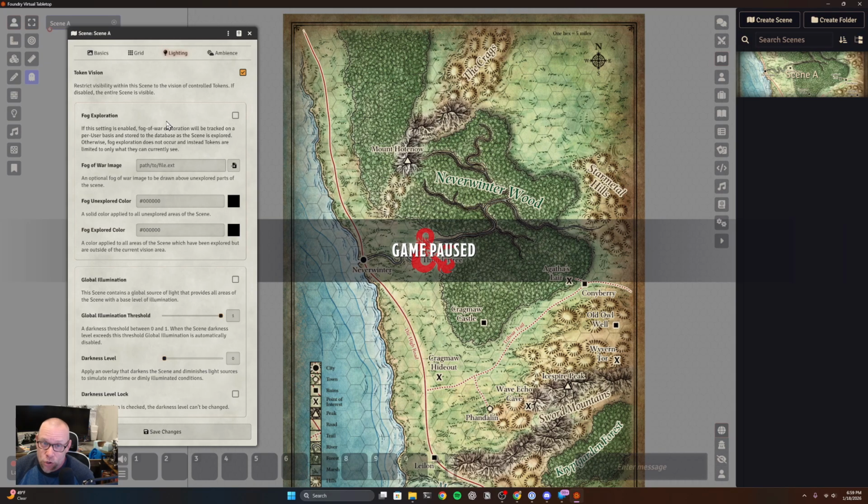If I turn on Token Vision, then they'll see based on what their character has for vision. If it's human, they see nothing. If they have dark vision, they see dark vision. But then if I do global illumination, then it would still be all color. But you can mess with whether or not it's darkness color or light color. It gets confusing.